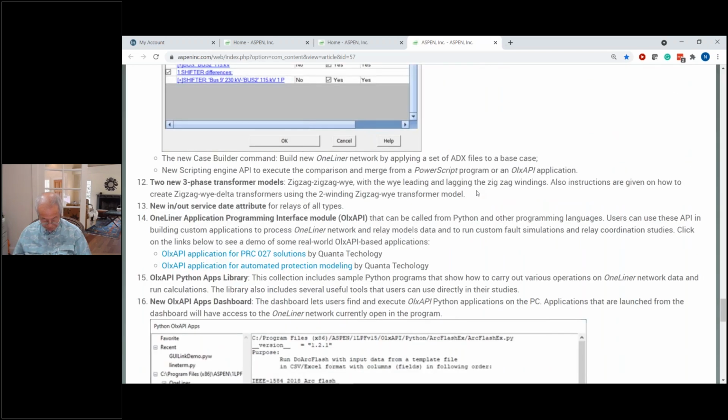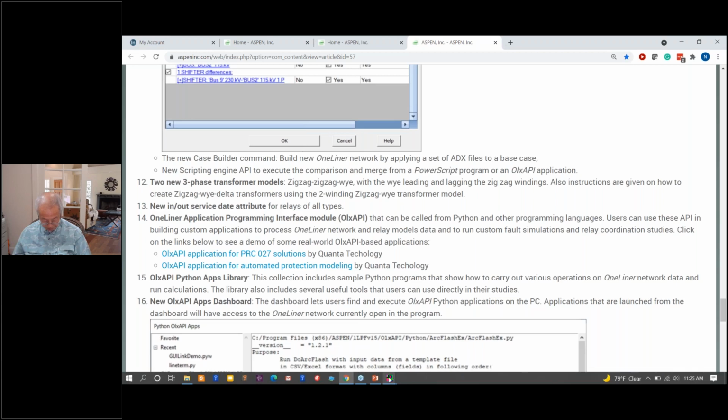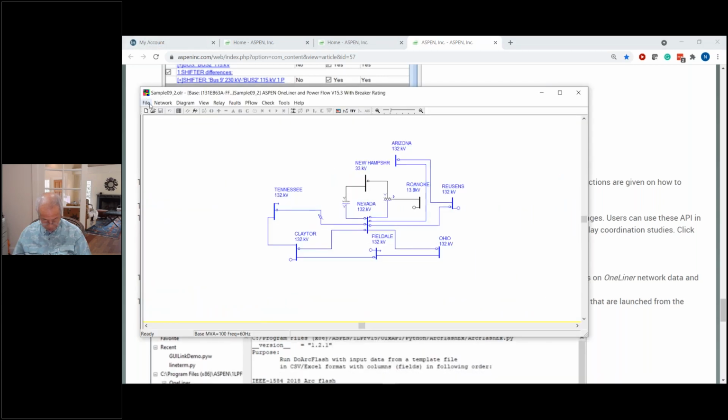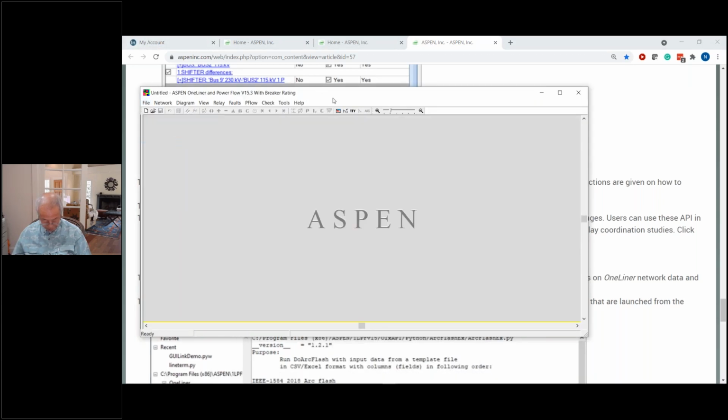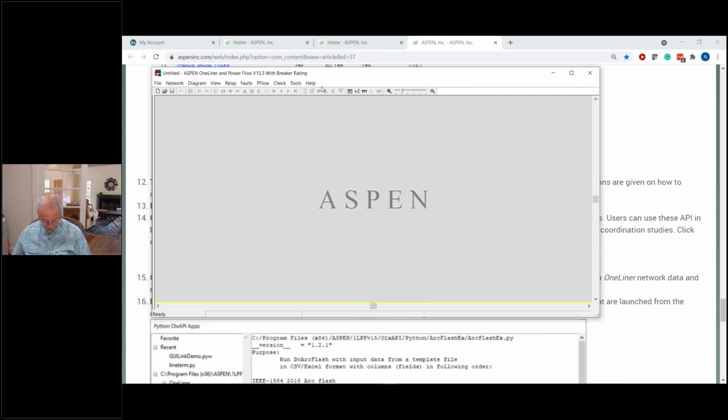Okay, so I will probably want to go very quickly and explain that enterprise module with a very quick demo here. For example, if I again have OneLiner started, OneLiner version 15 has a built-in client for the enterprise module. And again, I must say that the demo, or the so-called working model of the enterprise module, has been built into version 15. You should be able to do exactly what I'm doing now, if you have version 15 on your computer.